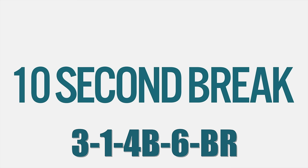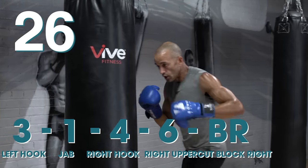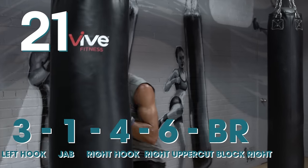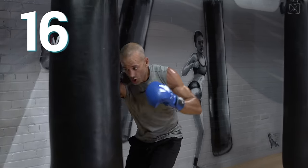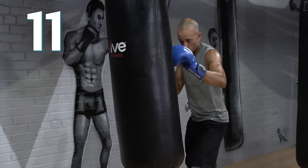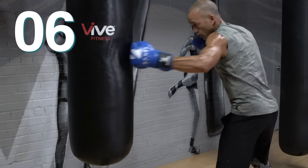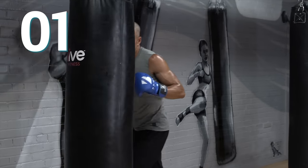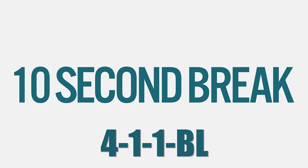3, 1, forebody, 6. Block right, go. Hook, jab, hook body, right uppercut. Block right. Move around a little bit, snap the hook, strong uppercut. Nice, 10 seconds, crushing this. 10 jumping jacks.